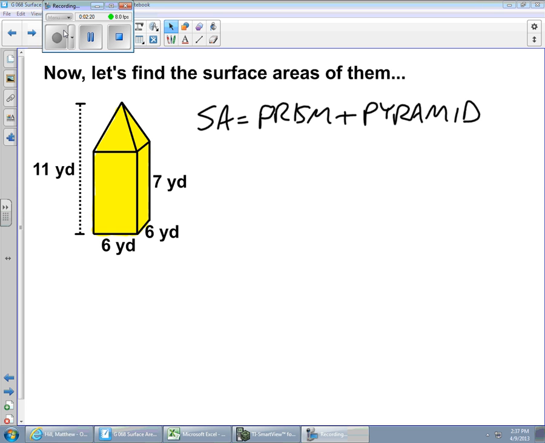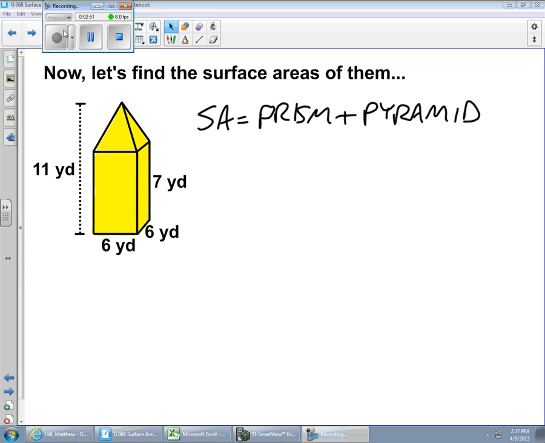When we talk about surface area, what does surface area actually represent? All of the material that it takes to cover the figure, everything that's on the exterior. We've got a problem with thinking of it like that, because look at the prism. A prism has 6 sides. Are all 6 of these sides on the exterior of the figure? No, one of them has been covered up by the fact that a pyramid was added to the figure.